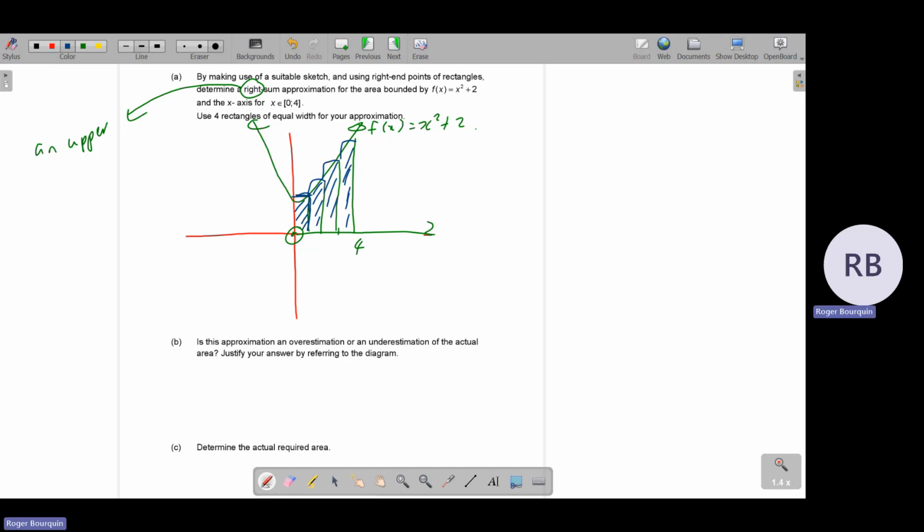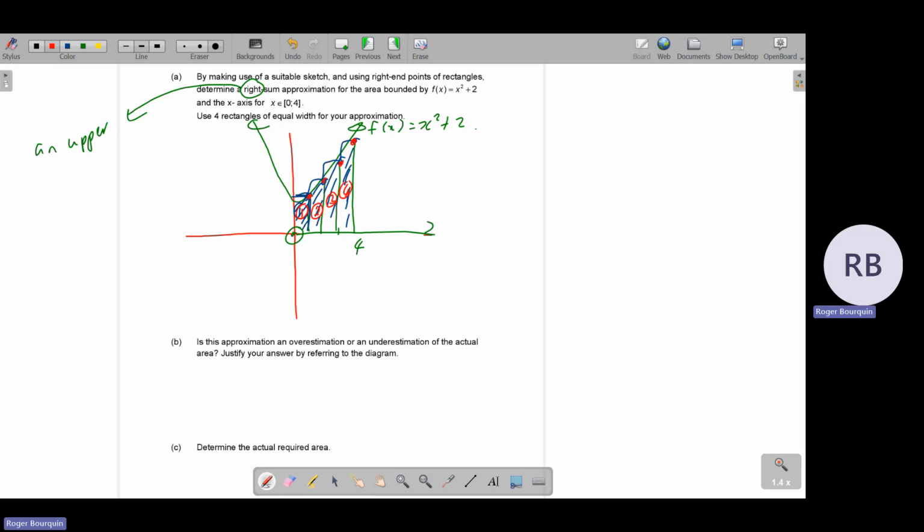When you draw the rectangle, it says a right sum approximation. So you take the top of the rectangle as where the right side of the rectangle hits the curve. That's rectangle 1. You with me? In rectangle 1, it's the right side. Rectangle 2, it's the right side. Rectangle 3, it's the right side. Rectangle 4, it's the right side. That's where the height comes from.